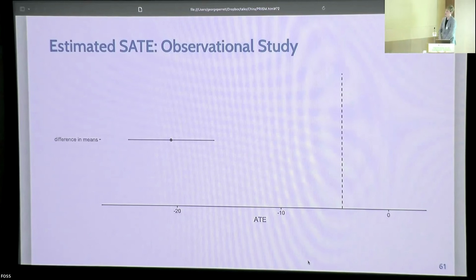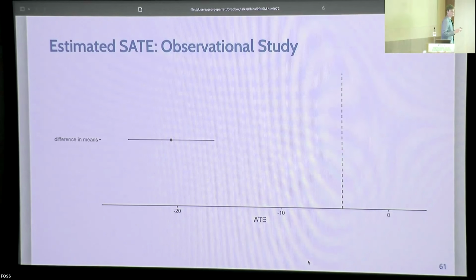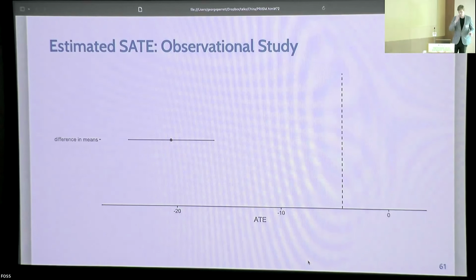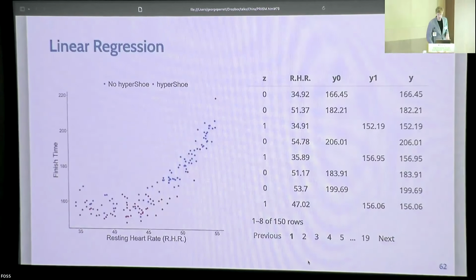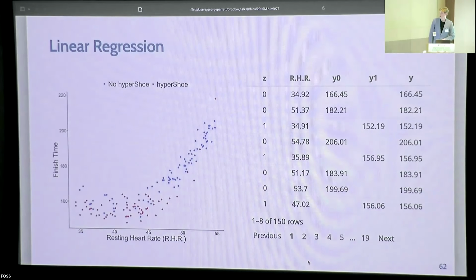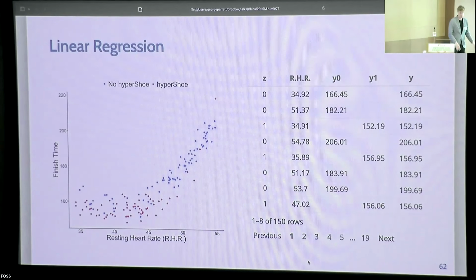And this is because statistical models are biased in observational studies when we do not adjust for every confounder. So we've not adjusted for resting heart rate here. And so my result's going to be biased. It's going to completely not contain the truth. And this is a bad thing. So we know that was wrong because we didn't adjust for a confounder. So usually in social science, when we're in observational studies, we'll adjust for confounding variables. So let's use linear regression to adjust for resting heart rate.